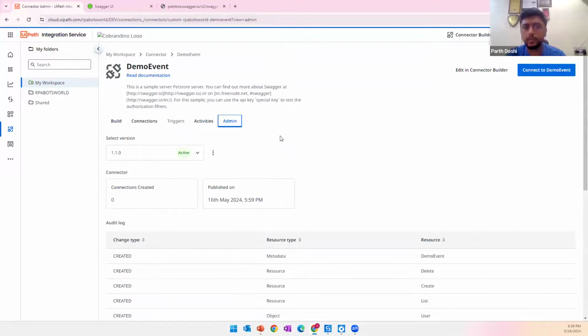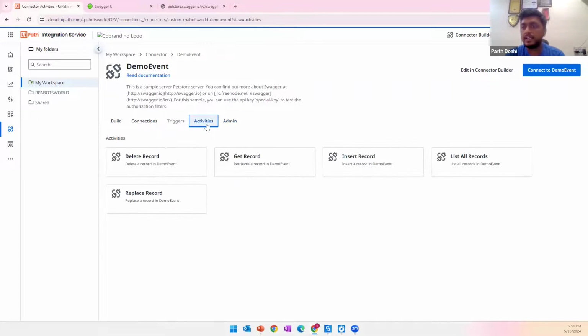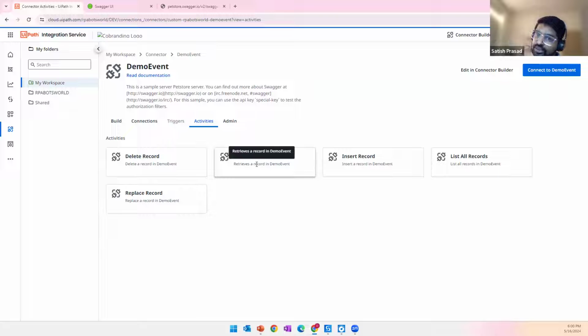Okay. So Satish, one quick question over here. The activities that got generated, right? So is there any limitation on the number of activities that can get generated? Like No. 10, 20, something like that? No. These are pretty generic activities. So these are not actually activities. These are encapsulation, right? So you can see these are CRUD methods, right? So basically, when we deal with any application, what we do, we add, insert, update, delete, upsert. Right? This is nothing but the same thing. And inside all of these activities, you should be able to pass the resource name or a table name for sake of simplicity to get the information.